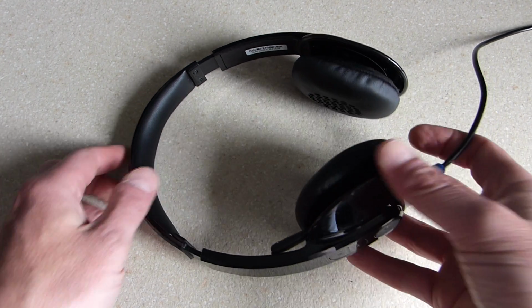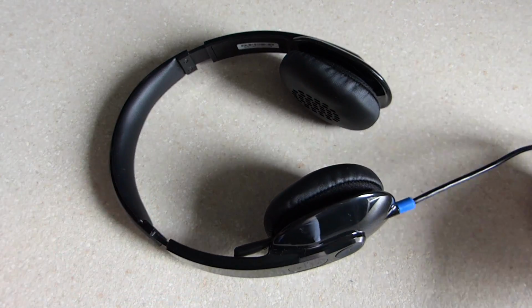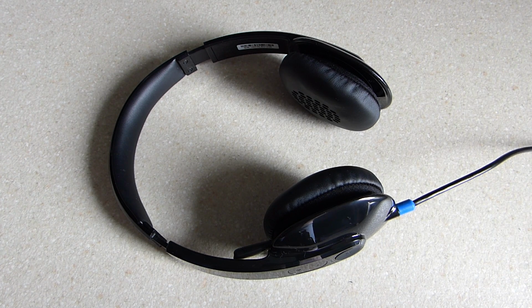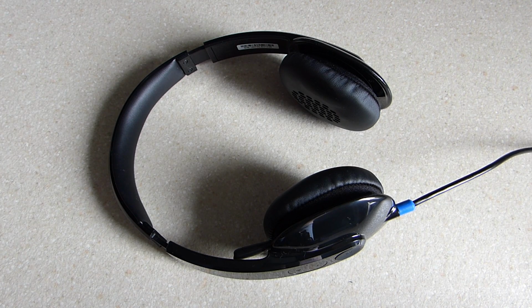Right, now onto the cable. Now it is a fairly thick, sturdy cable, I find. To me that's an advantage, because I can imagine with it being a sturdy cable, it's going to last. You're not going to get the wires breaking after a short space of time. But the one thing that I have noticed with the thick cable is, if your cable drags over the desk, you can sometimes hear it in the ear cup. For example, when you're listening to music.